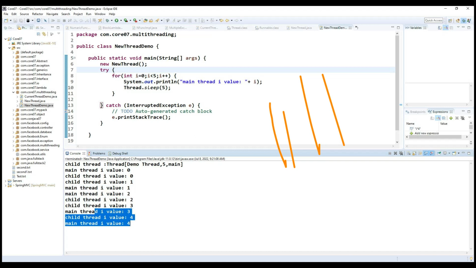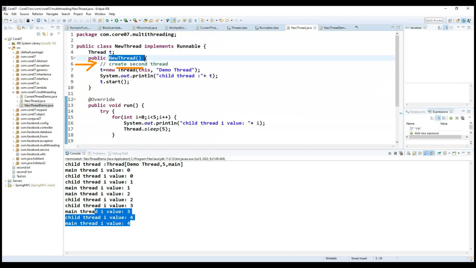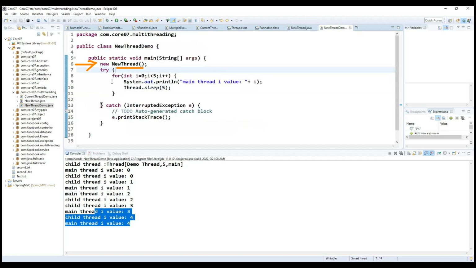What happens here we need to understand carefully. Inside this main method, this object is created by main. The constructor is called by the main, that's it. The main thread will not do anything here. After creating it, internally it will come to this new thread here. This constructor will call, these 3 lines will execute. Once these 3 lines are completed, it will come back to line number 10 and then to this 7 here. So the main thread operation is completed.